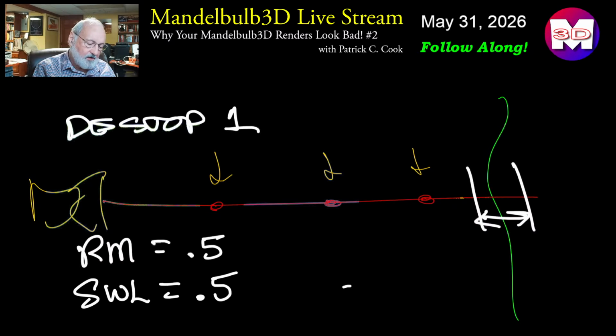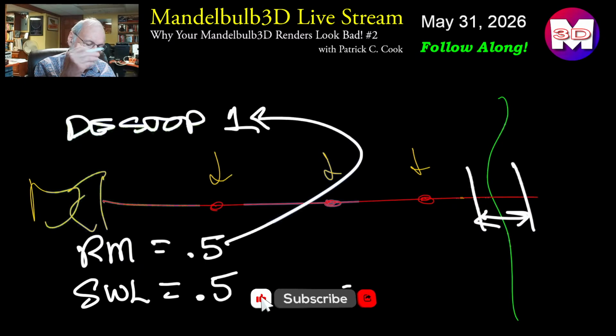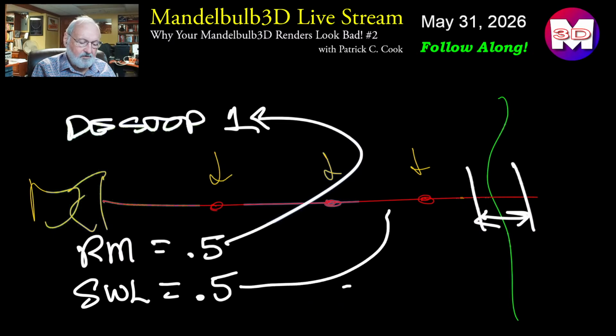All right, so I'm telling the internal renderer, cut it in half, so you have tiny, smaller DE stop values. And I'm also going to tell the renderer, look, don't make those big steps like that. Cut those steps in half. I don't need to make them really tiny.